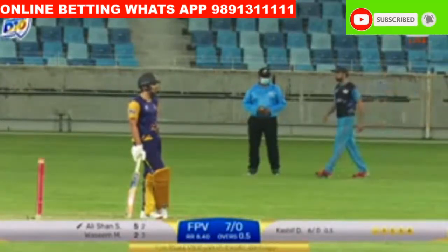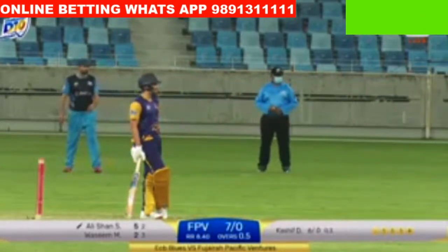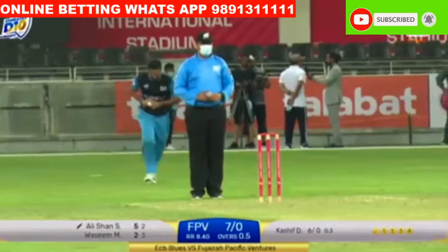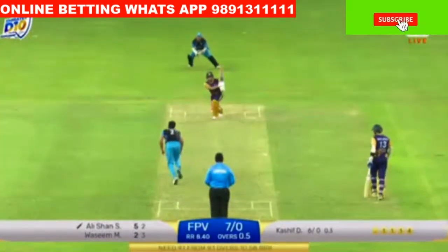We had a team that won the tournament in Oman. But I think, barring that, I've seen at least 15 new boys here who I'm pretty happy about. A lot of young guys, which is even more encouraging. And there's some under 19 boys as well who have done exceptionally well. So that's a great thing.